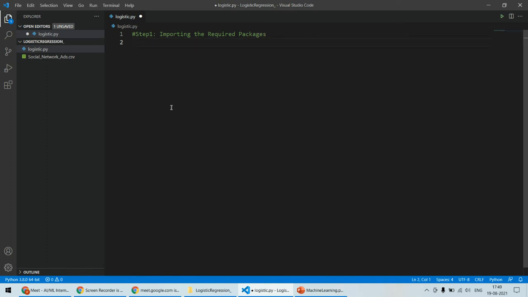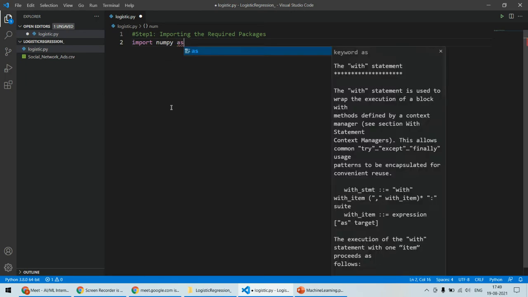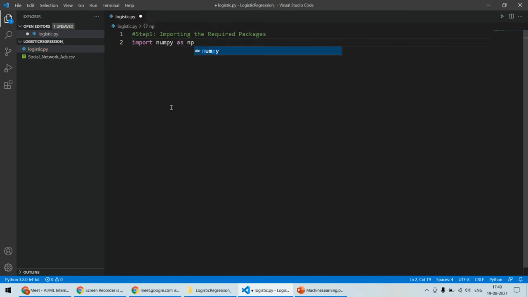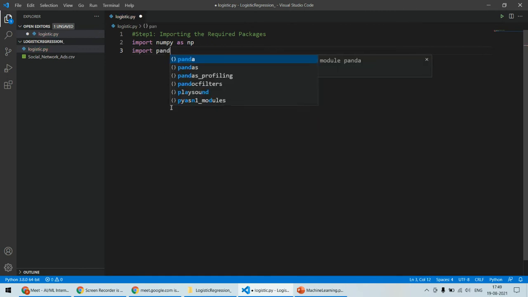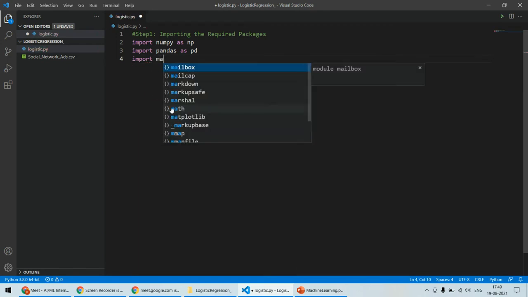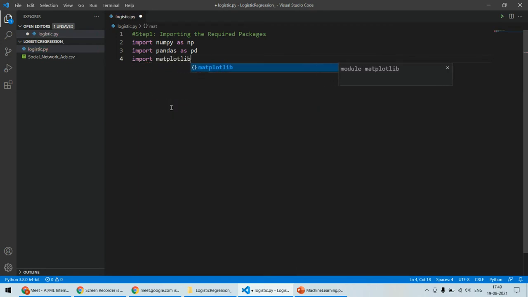And now number one is import numpy as np, import pandas as pd, import matplotlib dot pyplot submodule as plt. Okay, so that's what we do every time.